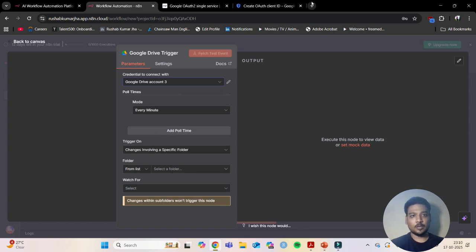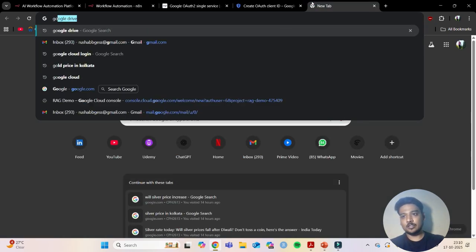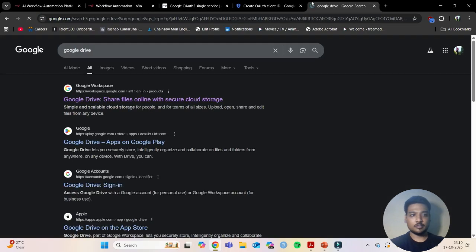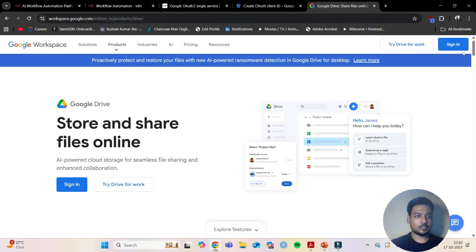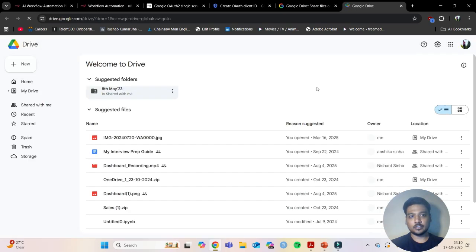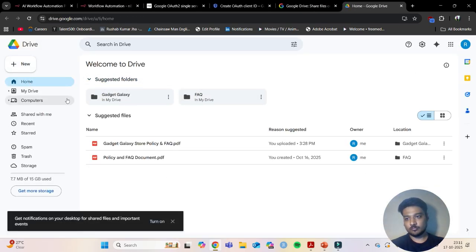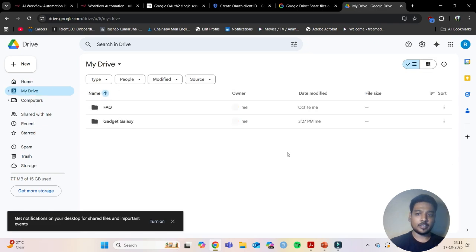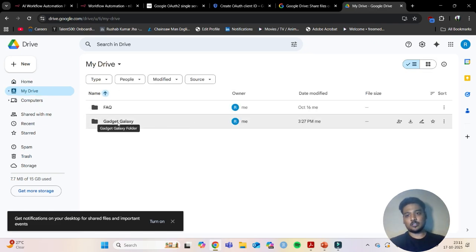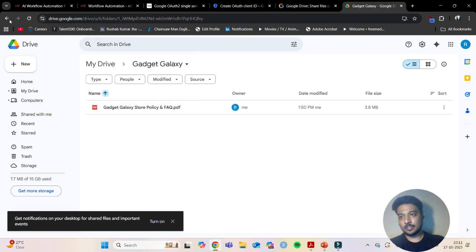Now I'll open my Google Drive and sign in with your own personal email ID. Just go to My Drive. Gadget Galaxy is already something that I've created.